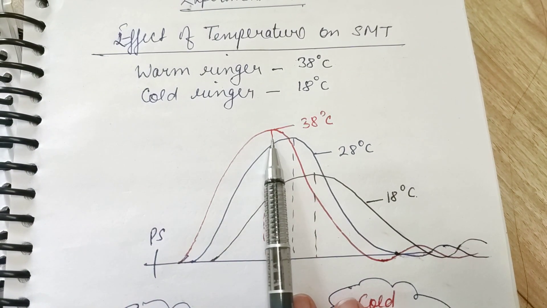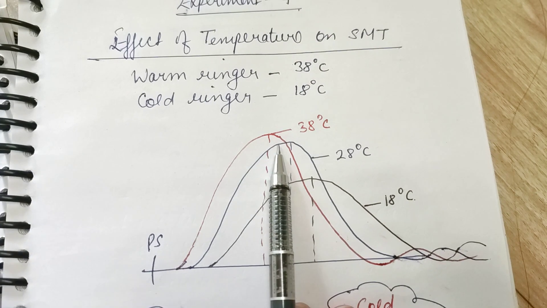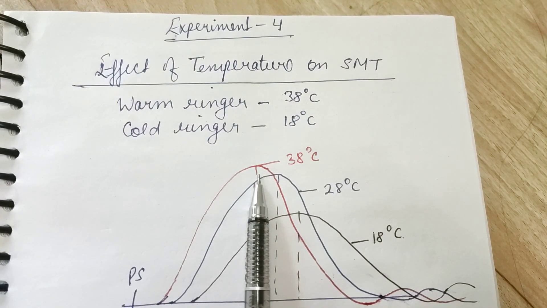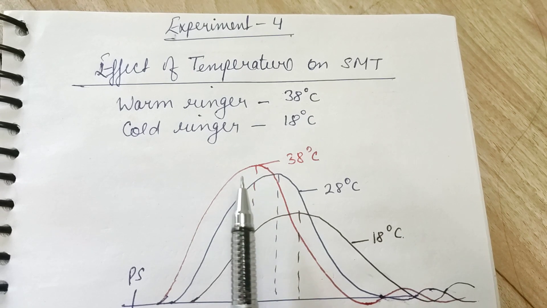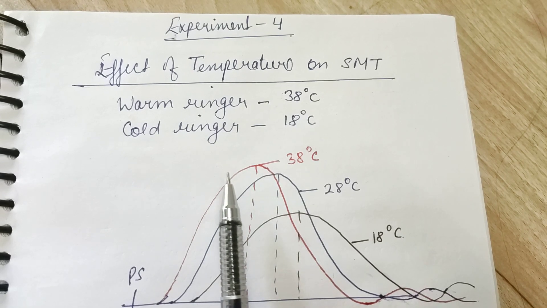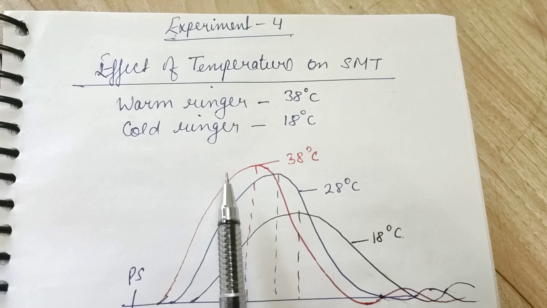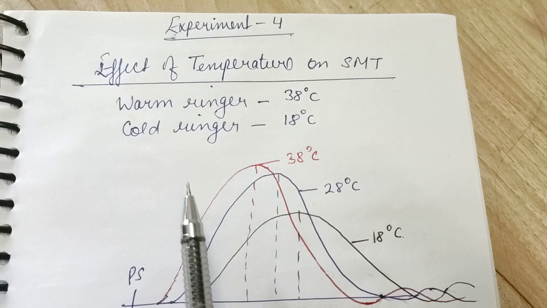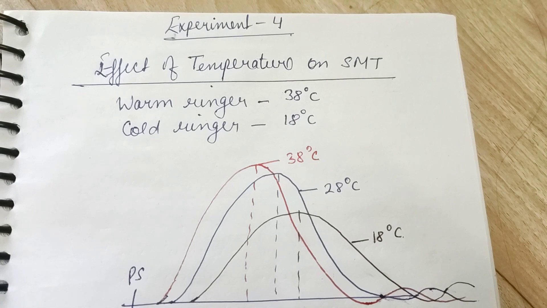We'll come with the next one, which is increase in frequency of stimulation. What if we give 5 frequency per minute, or 40 frequency, or 100 frequency per minute? How the muscle is going to respond—that is your next experiment. I hope you like this video and the concept is clear to you. If yes, please subscribe to my channel. Thank you so much for watching. Happy learning, guys. Bye bye!